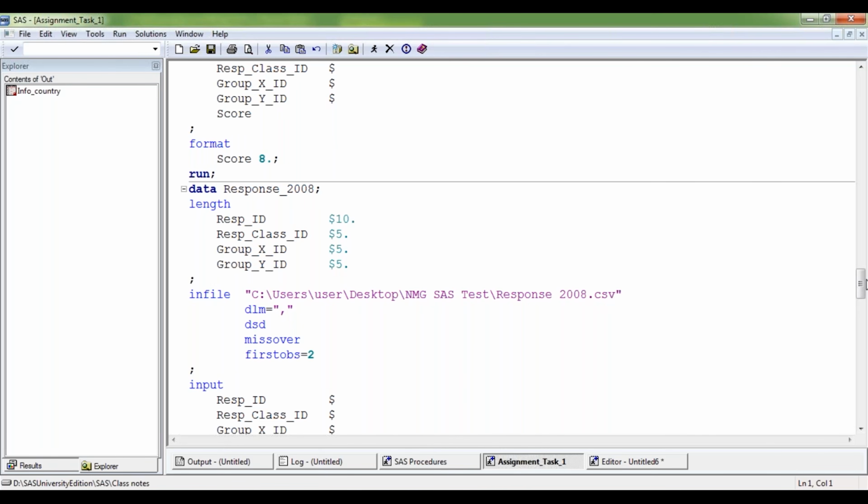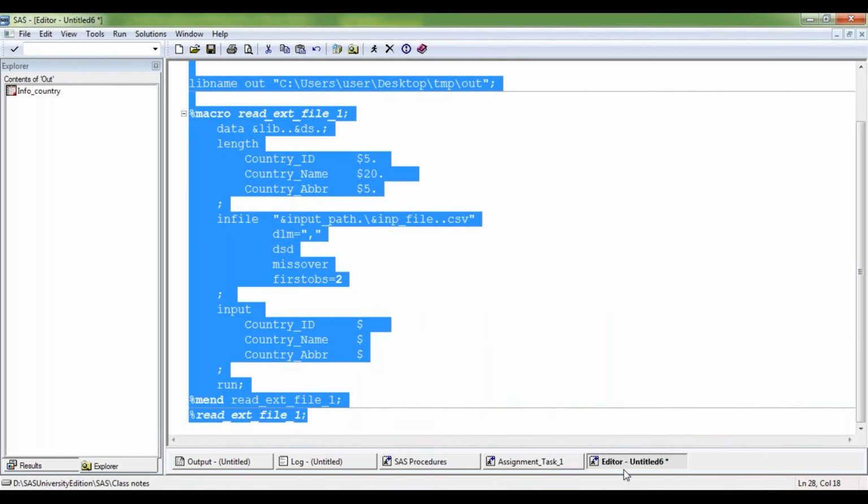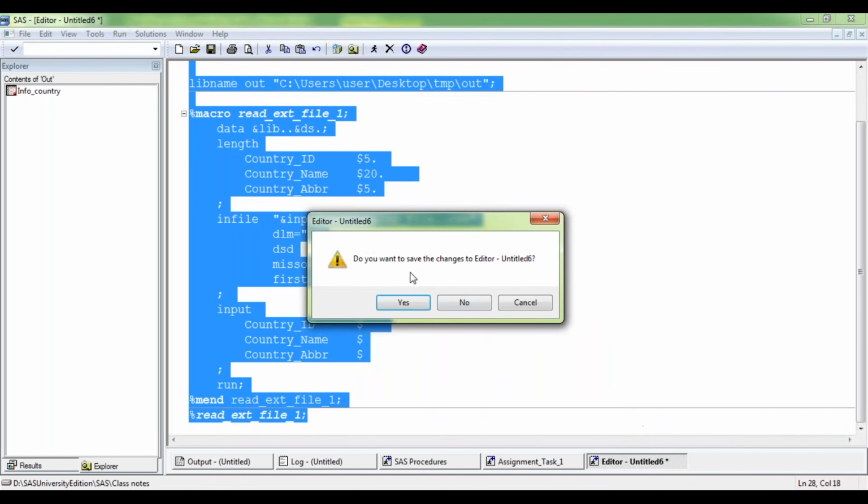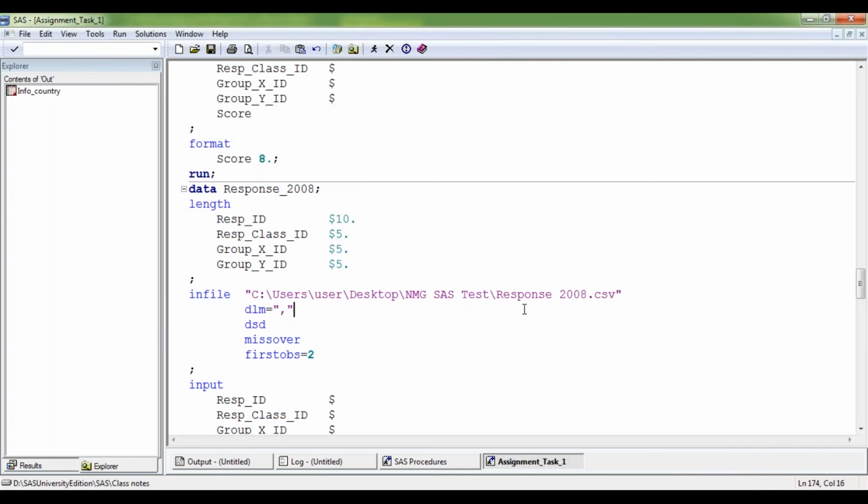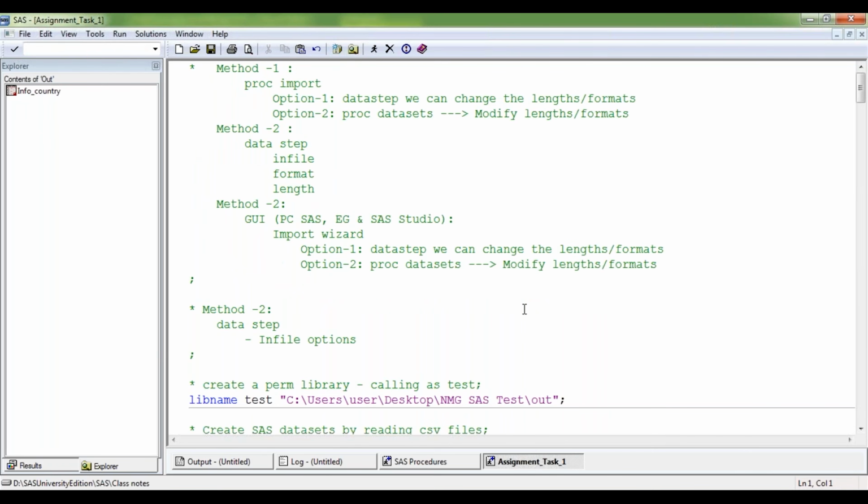So Saini, are you clear with whatever contents I have delivered? You can ignore this particular one because I'm going to take another session for converting your base SAS code into macros. Well, you can go with this one. This is going to be the simplest method of reading your data from the external files.